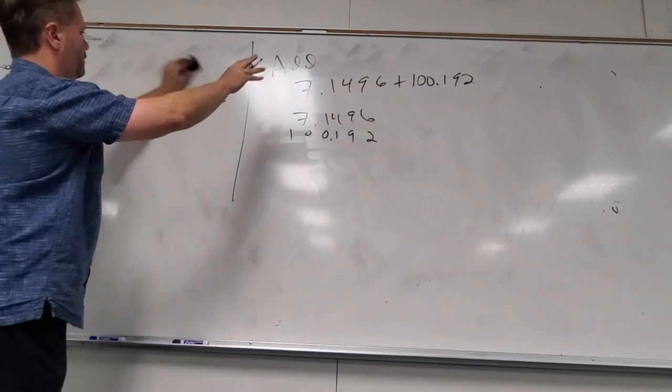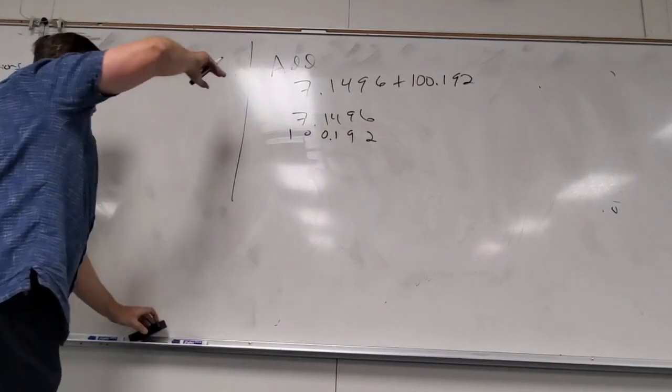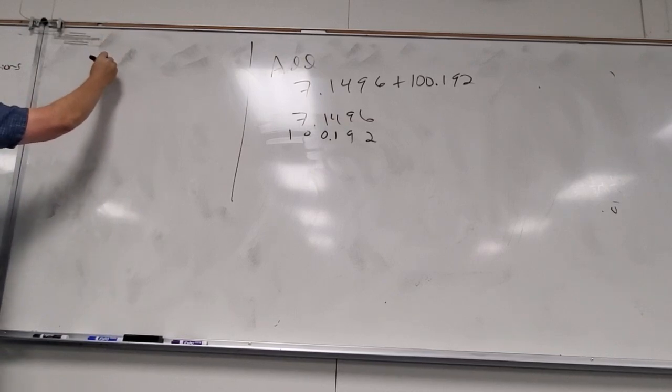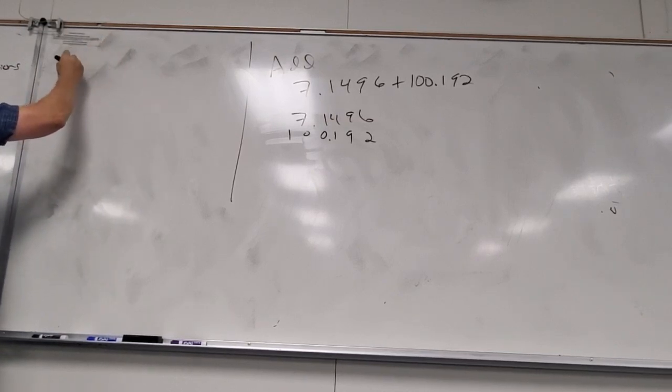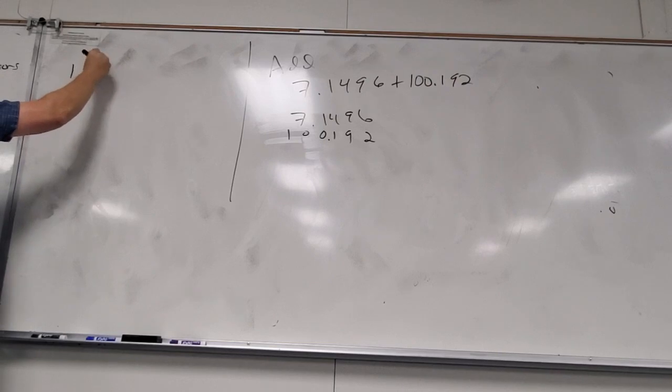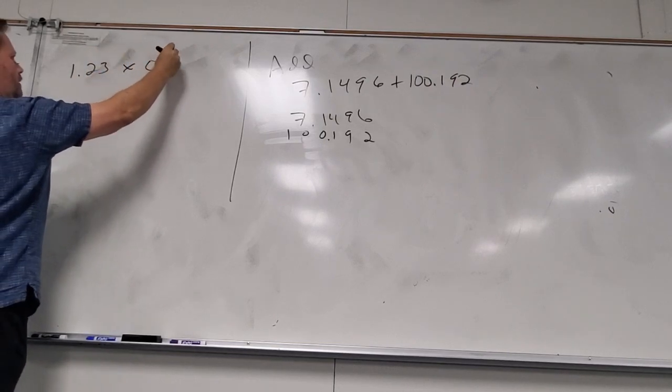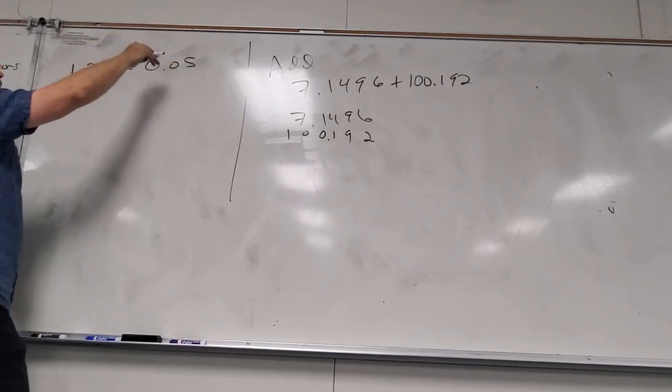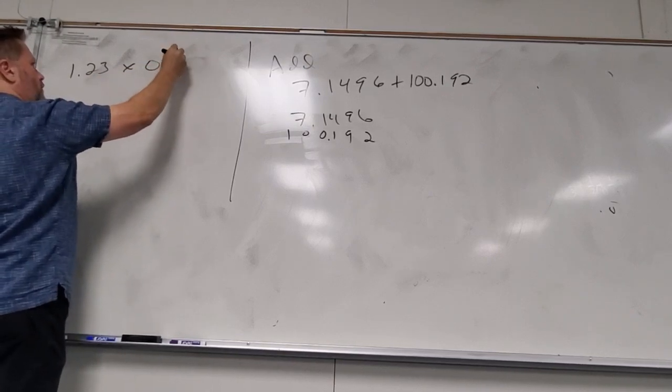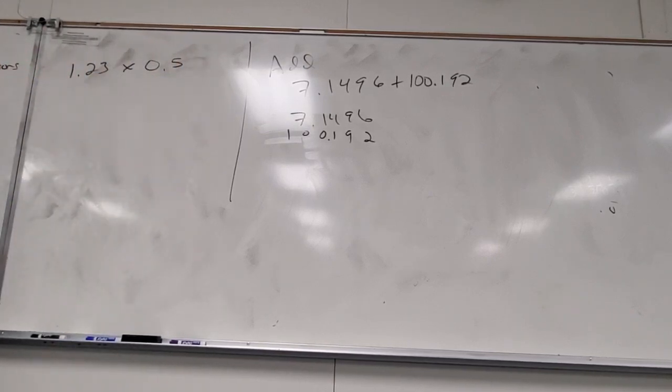While we're talking about it, let me do something a little bit earlier than we really need to, but I just want to see. How would you do 1.23 times 0.05? Actually, make it 0.5, sure. How would you line that up if you had to do it by hand on paper? Does the decimal place have to line up now? No, right? And that relates to this.